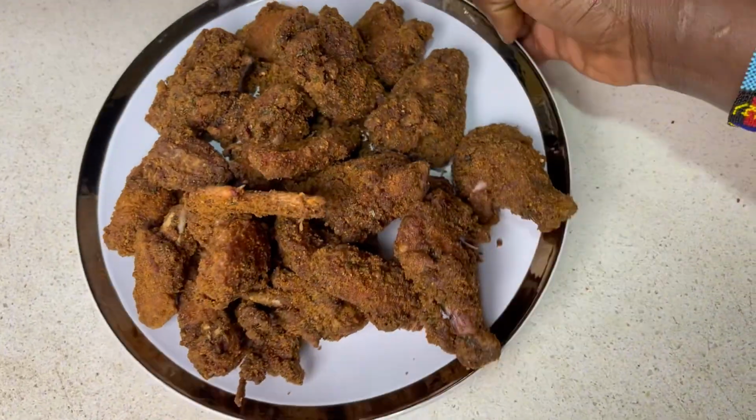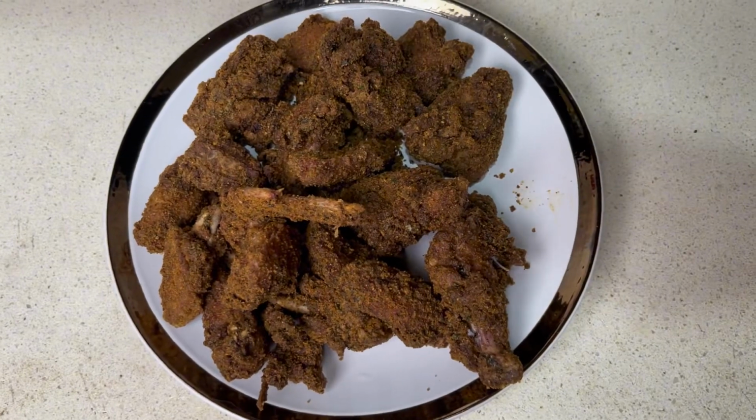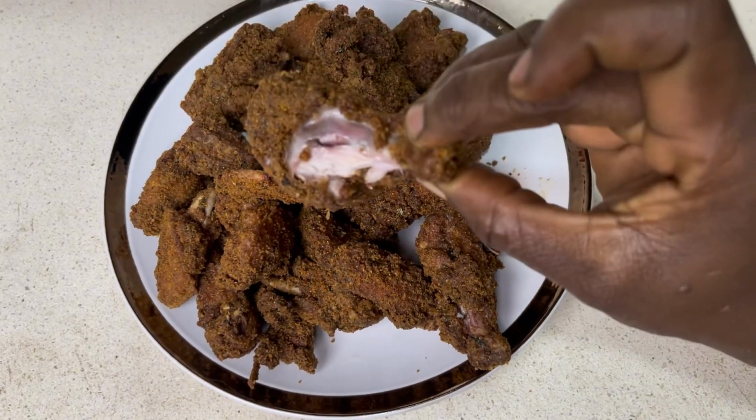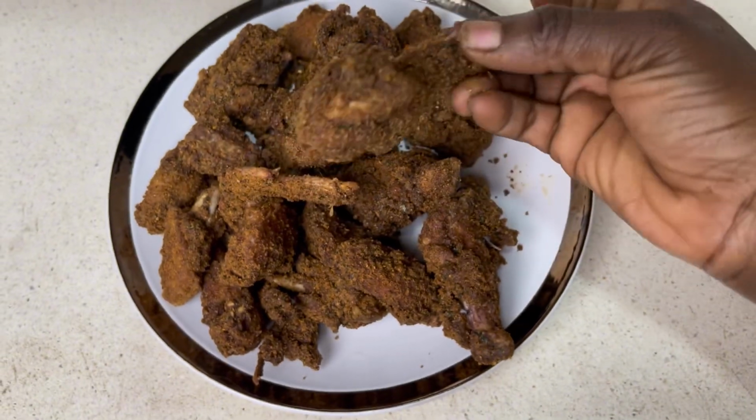Today we're going to be making suya wings, and not just any suya wings. We're going to be making deep fried crunchy suya wings. I know, right? It's mind-blowing. Anyways, without wasting much of your time, let's get into the recipe.